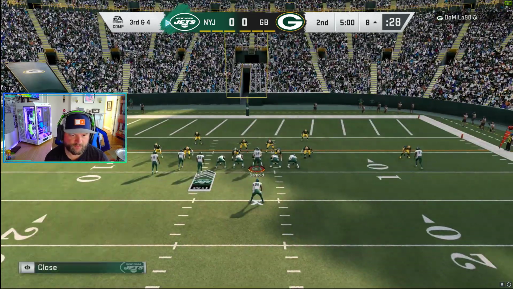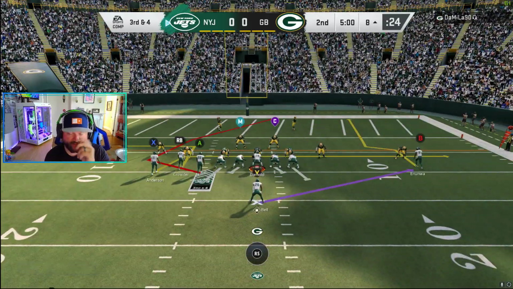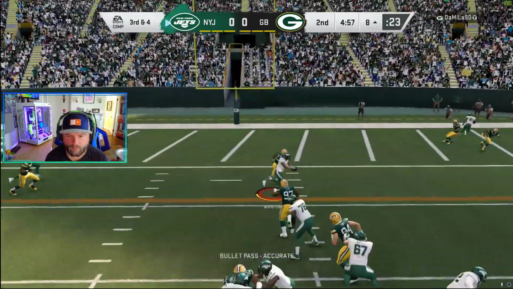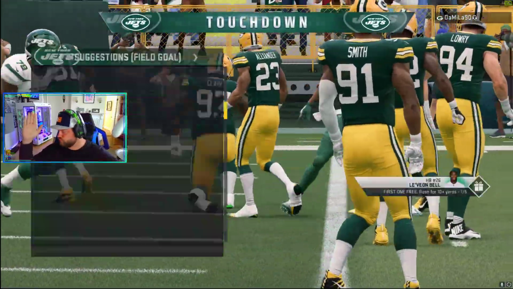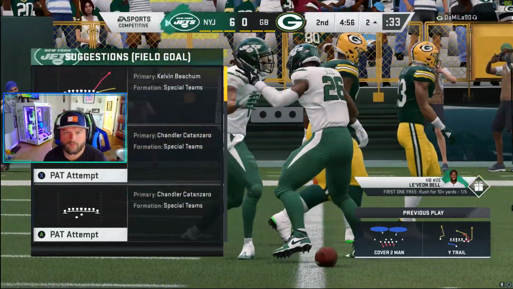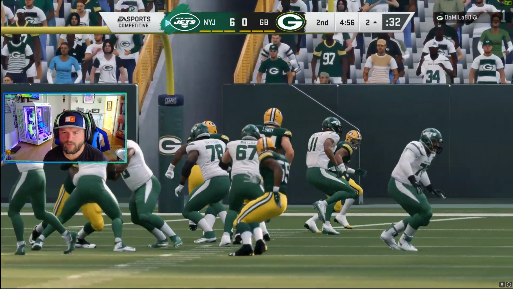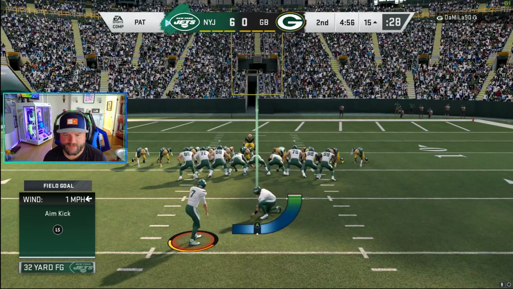Herman's going to come in. Here's Darnold. The quick slant caught. And he's going to take it in for a Jets touchdown. There we go. From 8 yards out. And the Jets are able to strike for 6. That was a nice throw. Here's Chandler Catanzaro for the extra point. In traffic, nonetheless.